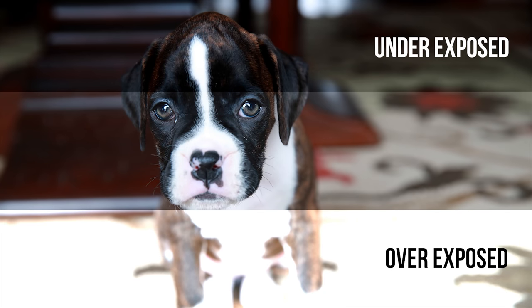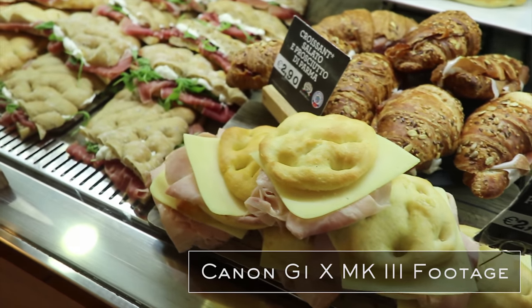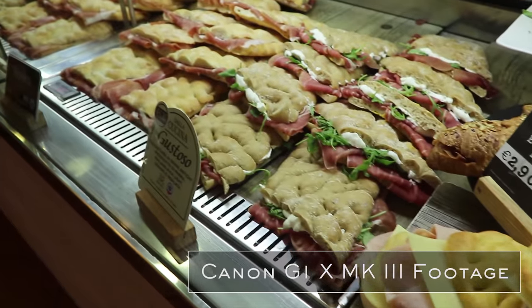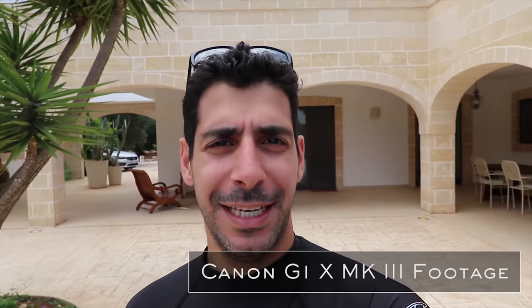The aperture is how big the lens can open and how much light it lets in, and the more light you let in the faster your shutter speed can be since the shutter doesn't have to stay open as long for a good exposure. I would have liked to see a faster lens at this price point. Having said that, the lens works great — it gave me really sharp pictures and it's fast and smooth to zoom in and out even while shooting video. The lens also incorporates a dual sensing optical image stabilizer system that helps minimize camera shake by up to four stops, giving you sharper footage and images while shooting handheld.